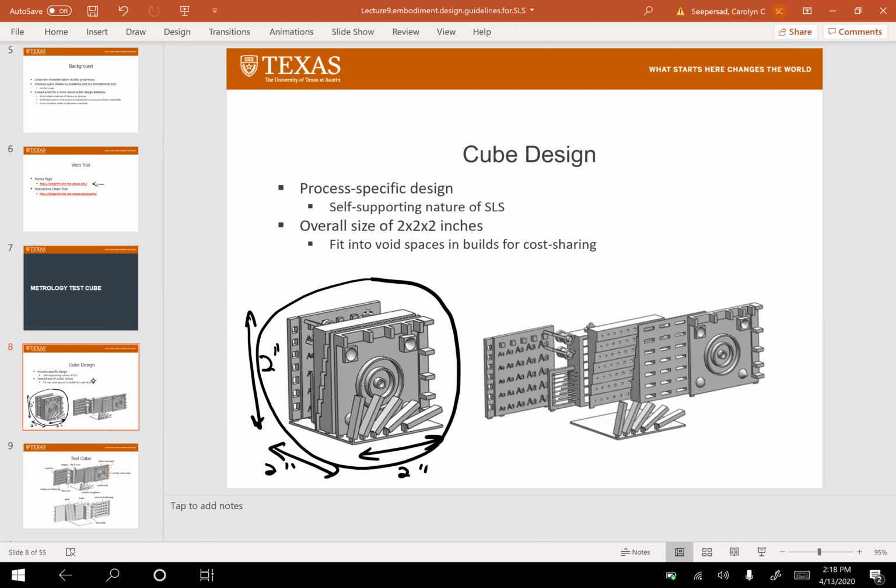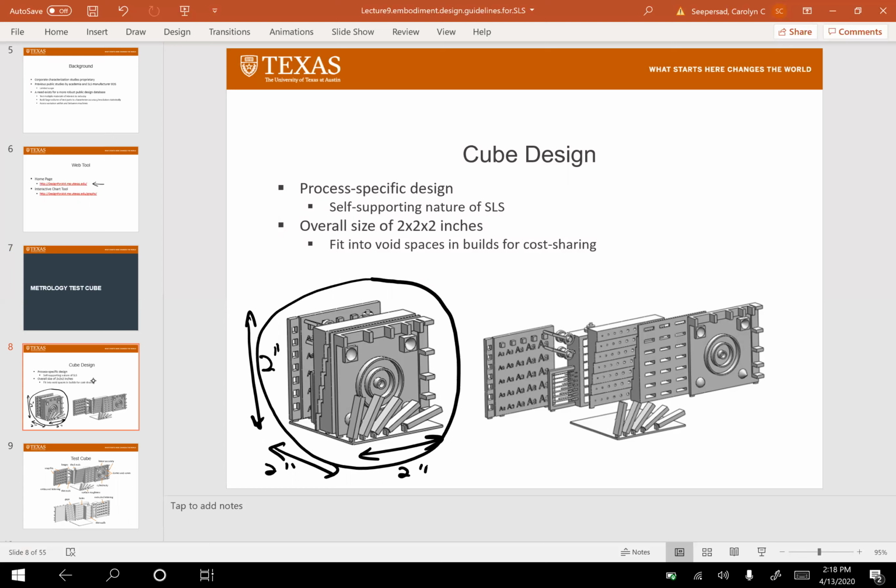We built it small and compact like that for a reason, because what we wanted to do was take this test cube and insert it into lots of existing builds at Stratasys Direct, so that we could repeat the build of this test cube over and over again and start to compile some statistics about the process that we could use.